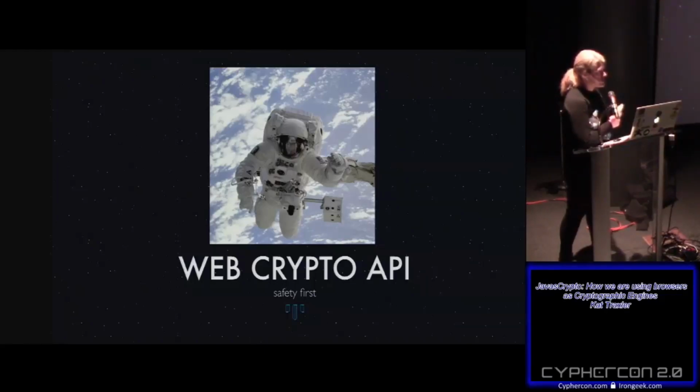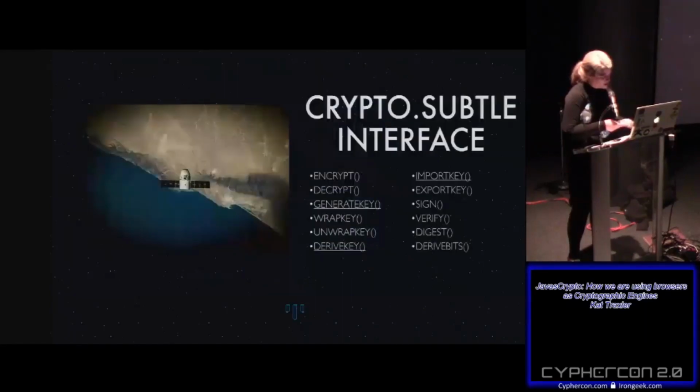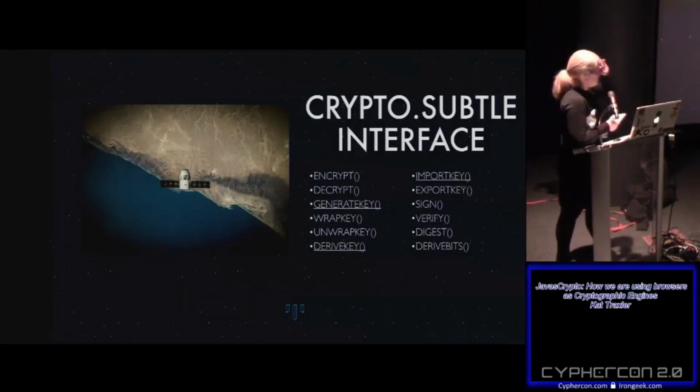Cryptography in the browser was happening, but also JavaScript in the browser needed the ability to direct these cryptographic operations. What's really missing from the Web Crypto API is any sort of direction.